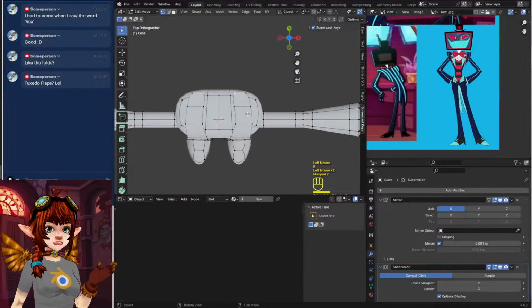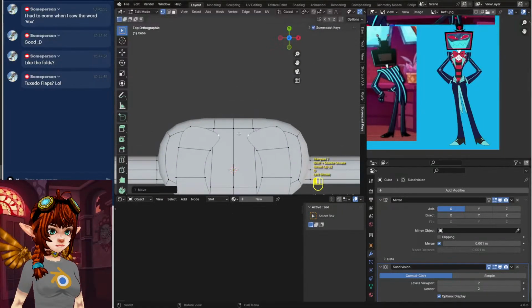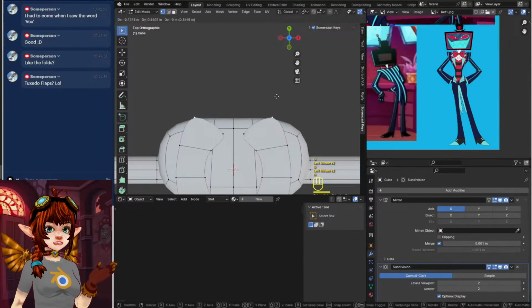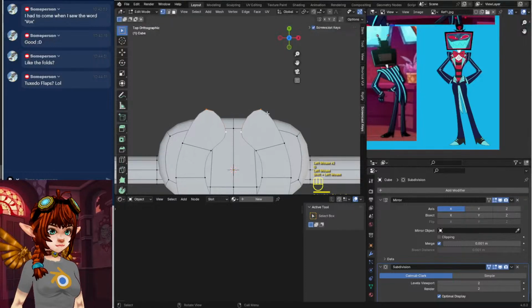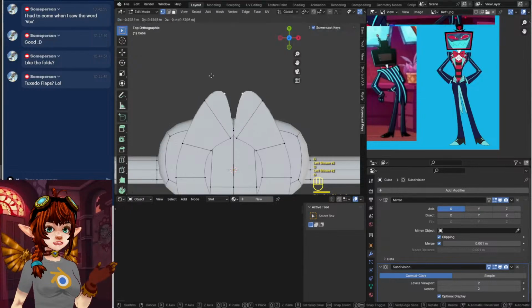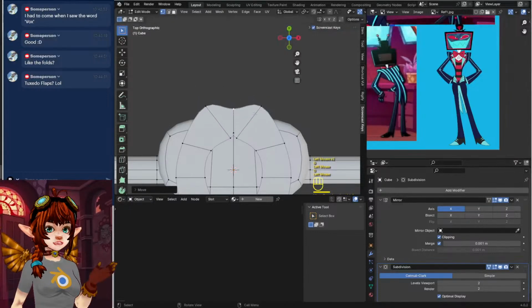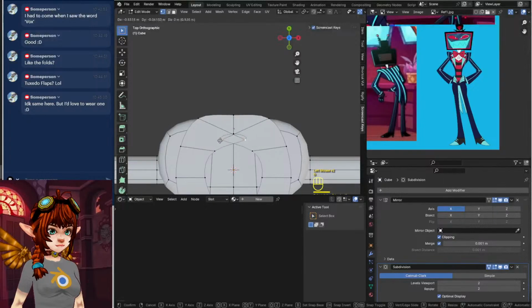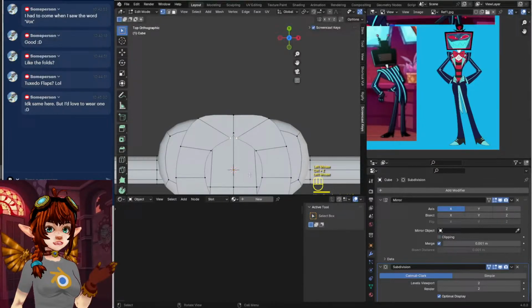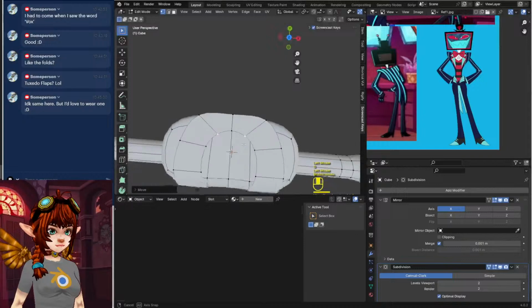I think from above we can rotate this a bit here. Tuxedo flaps, I don't think that's what they are. Lapel sounds right, right? It's so cute. I'd love to wear one of these.